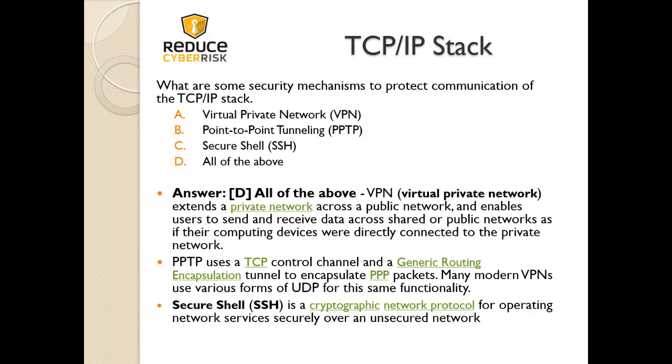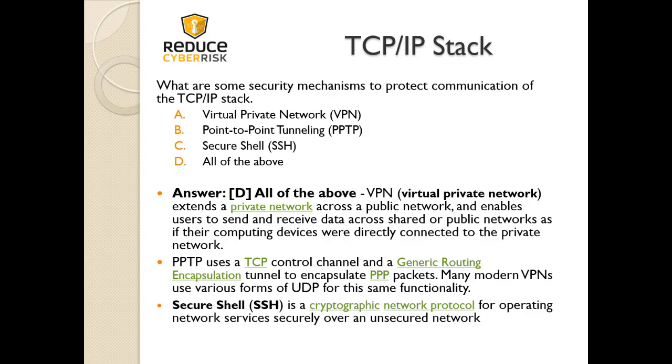A VPN extends a private network across a public network. You go to your Starbucks or wherever, and you can then log into your VPN and have access to your corporate network or your home network. It allows it to extend beyond just one local area network, and it basically allows you to send and receive data across these shared public networks, utilizing the different computing devices that are available. So again, that's the VPN.